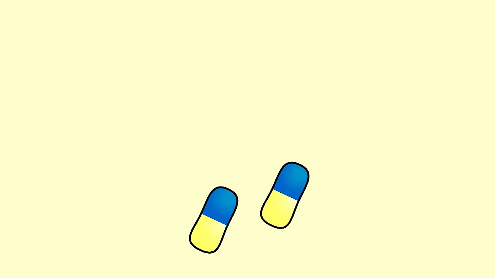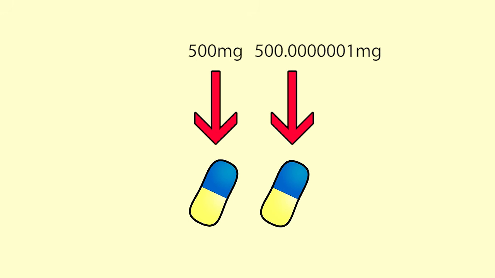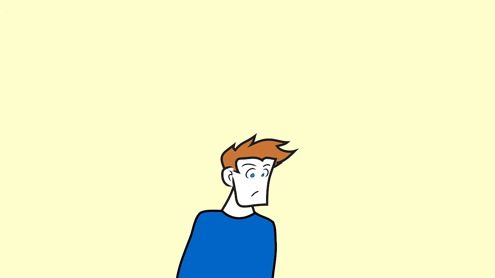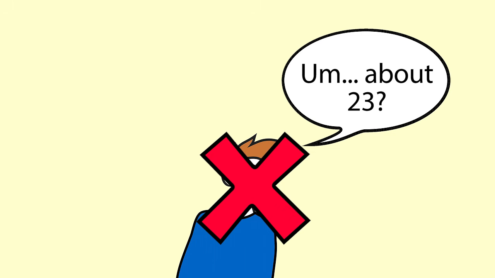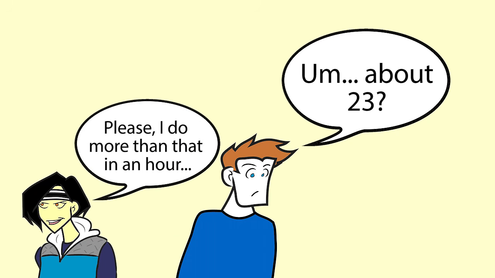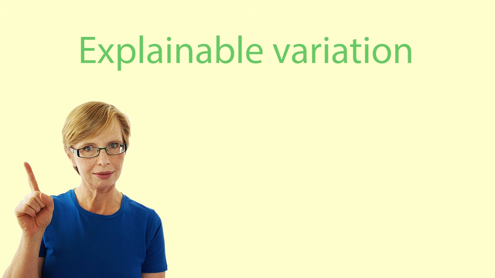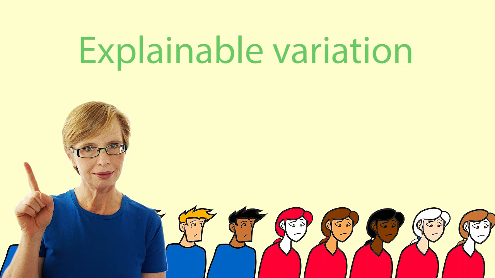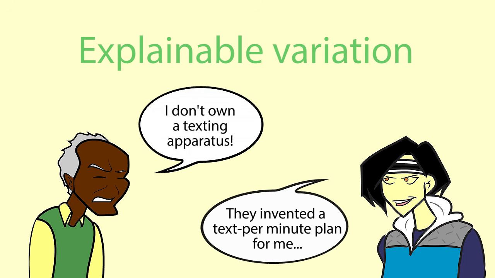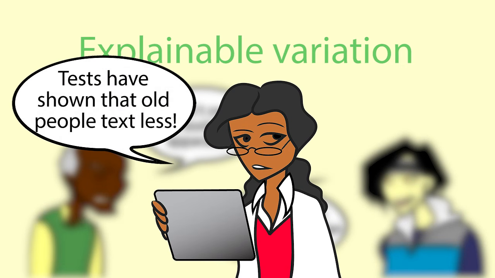In some cases, such as weights of medicines, the variation may be very small, but it will still be there even if we can't measure it. There are other reasons why asking one student wouldn't give us the information we need about texting habits of 19-year-old students. The men and women could send different numbers of texts, and students from different countries might have different texting habits. This can be called explainable variation. In some statistical tests, we try to find out things like the differences between groups, such as males and females, or maybe the relationship between age of the student and number of texts. We try to see what variation we can attribute to known factors.